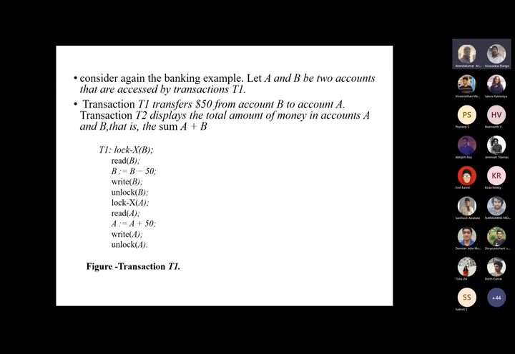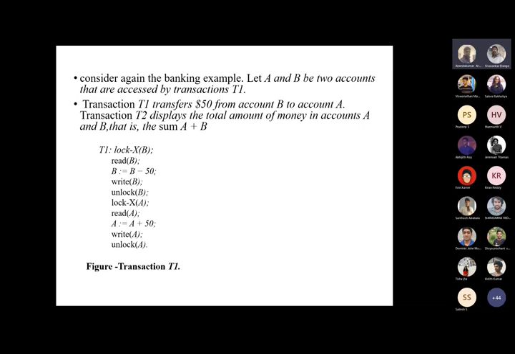Using the assignment operator, you are going to debit $50 from account B. You are going to write the updated value of account B, and once you perform both the read and write operations on the variable capital B, you are going to unlock the variable capital B, right?